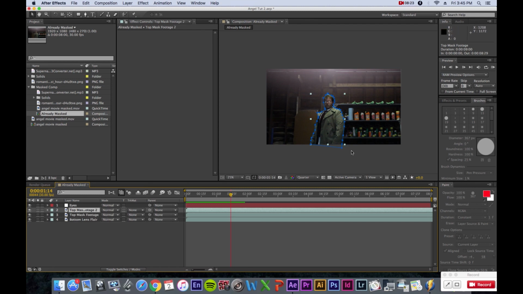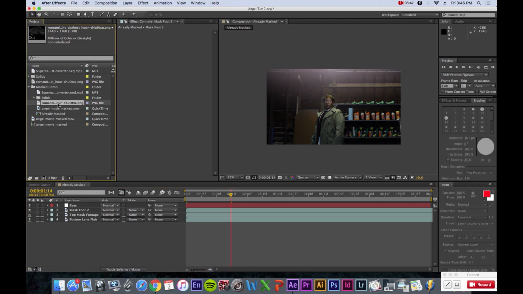Now we're going to duplicate that footage again, but we wanted to wait until we had the mask because we want that mask to be on both of those layers. So it duplicated that. Let's rename that, we'll just call that mask foot 2. And basically that's just creating a mask for each layer of the wings.